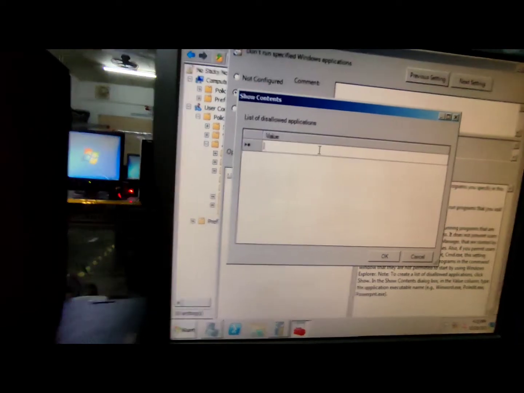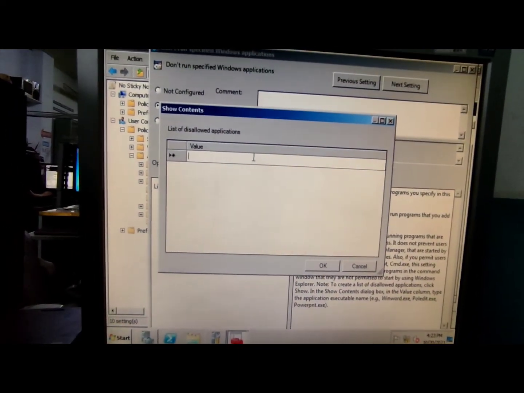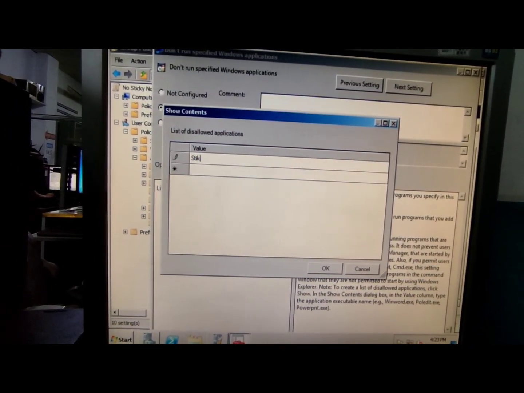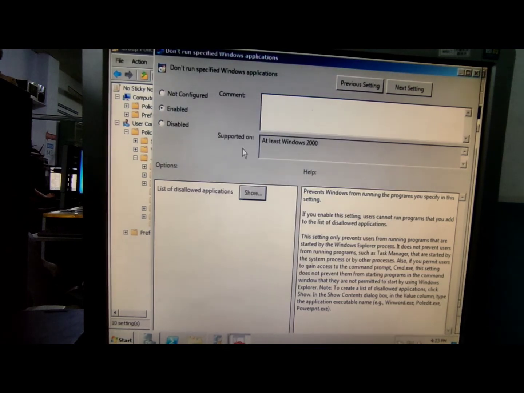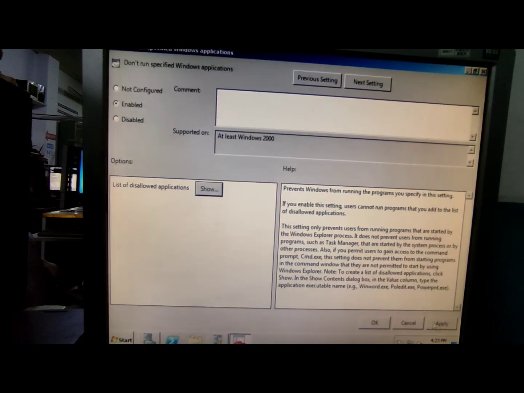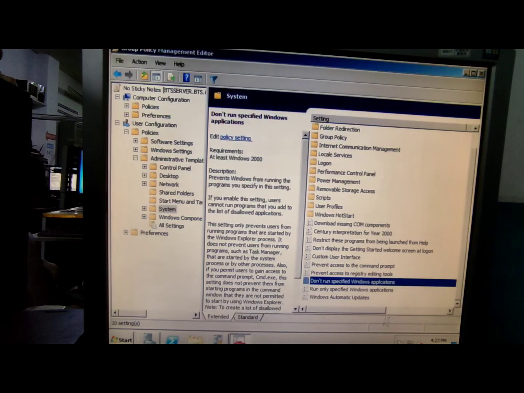Then we will type it here, Sticky, and we are going to add .exe. And then we'll maximize this so we can apply, and then OK.